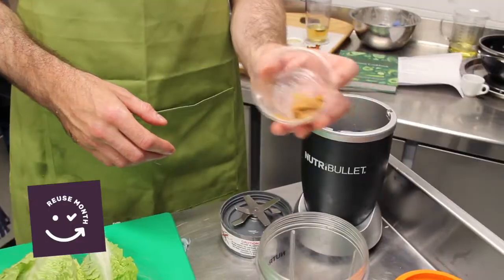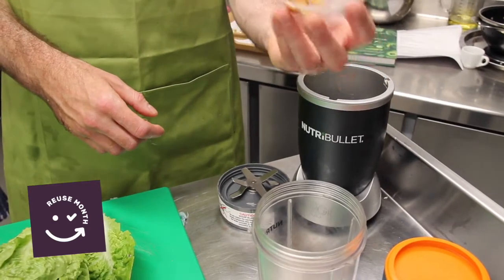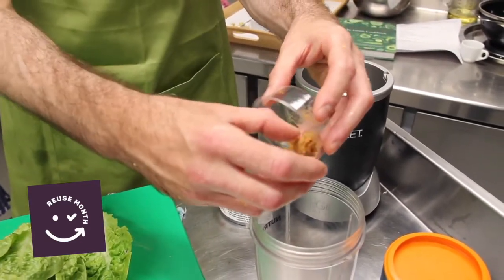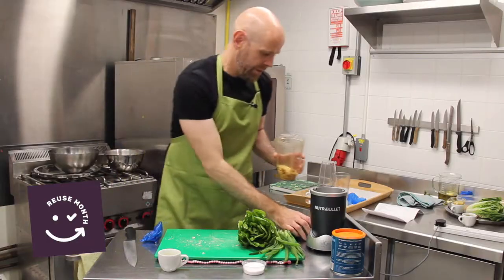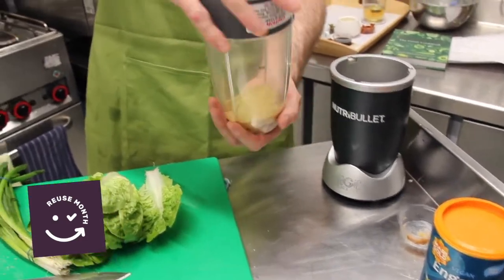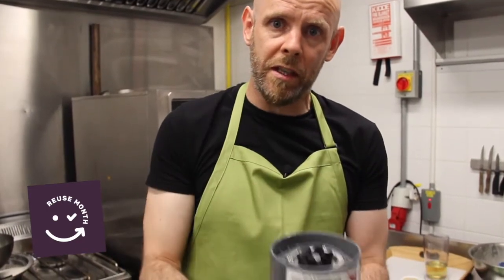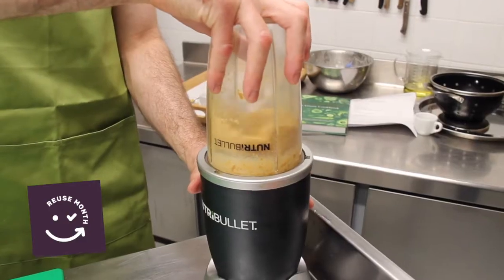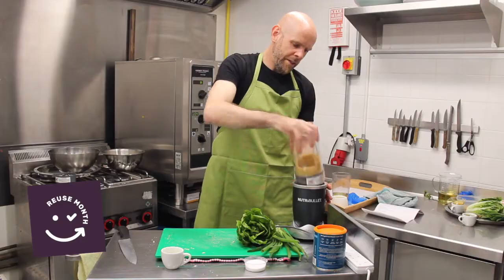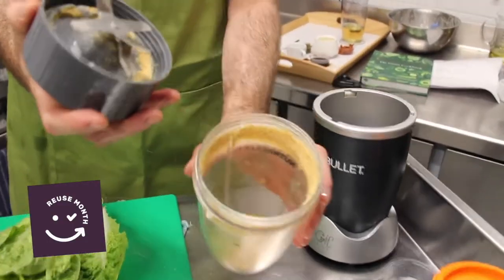It's miso paste. It's totally optional, but it gives a lovely umami flavour — it's basically fermented soybean paste. And what's great about this, it will last for years. So there's about a teaspoon going in, and we're just going to zip this in the NutriBullet for a moment. If you don't have a NutriBullet, a coffee grinder will do, or even a mortar and pestle. If you don't have a mortar and pestle, you can use the end of a rolling pin and a round soup bowl — just bash the ingredients in the bowl. And that's it — almond parmesan. Very simple to make, not quite the same as the real thing, but not too far off.